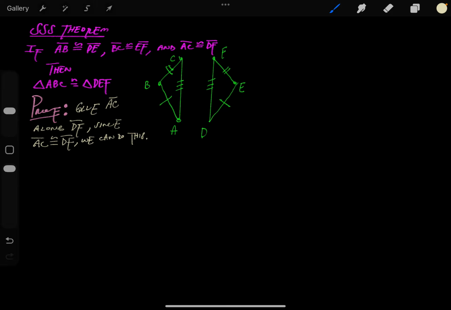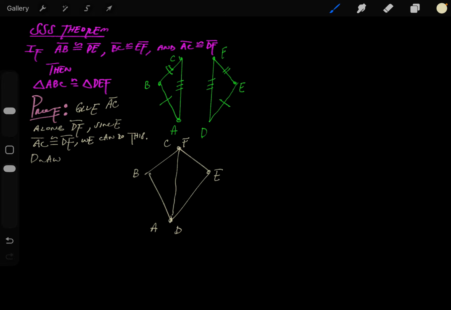And what that's going to look like now is this quadrilateral. Right? This is now point A and D overlap, C and F overlap, and E. And you can now draw BE. Okay, draw the segment joining B and E. And don't forget what we're given, right? Given this and this.